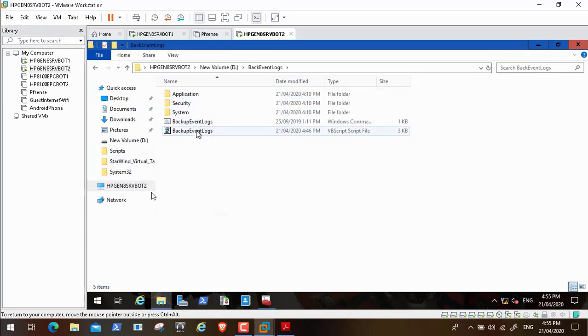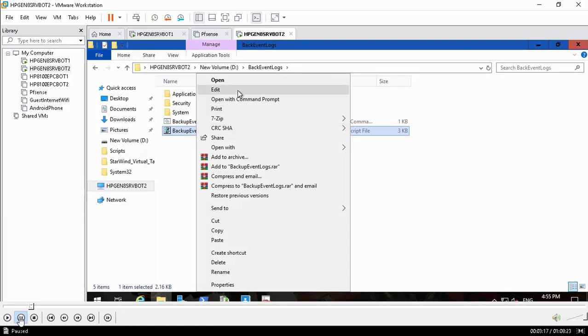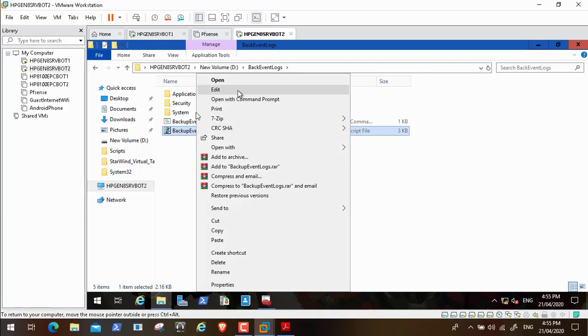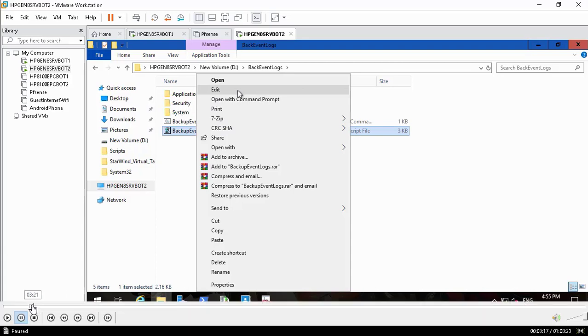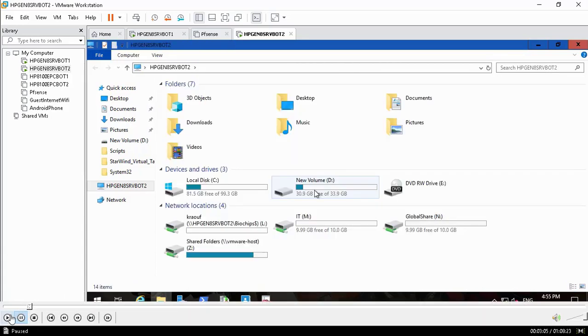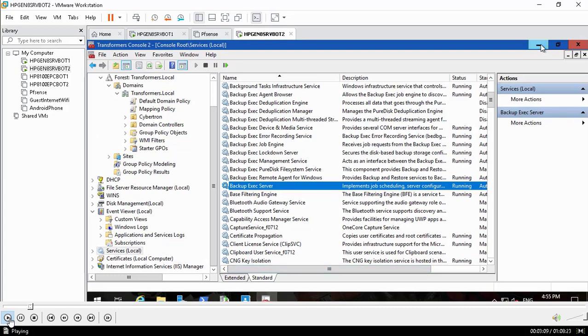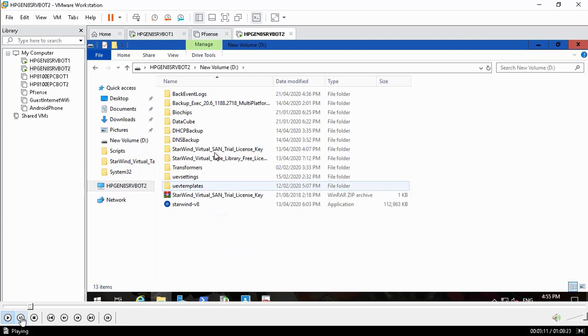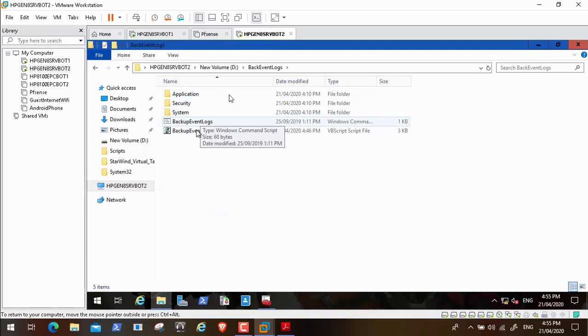Here is the folder that contains our script, which is backup event logs.vbs.